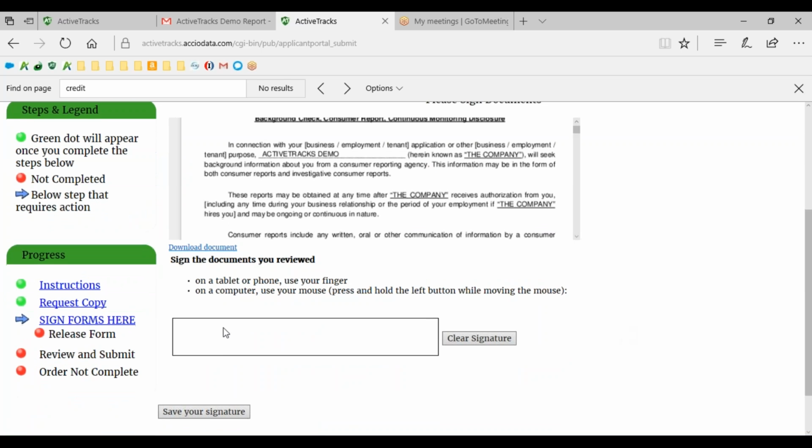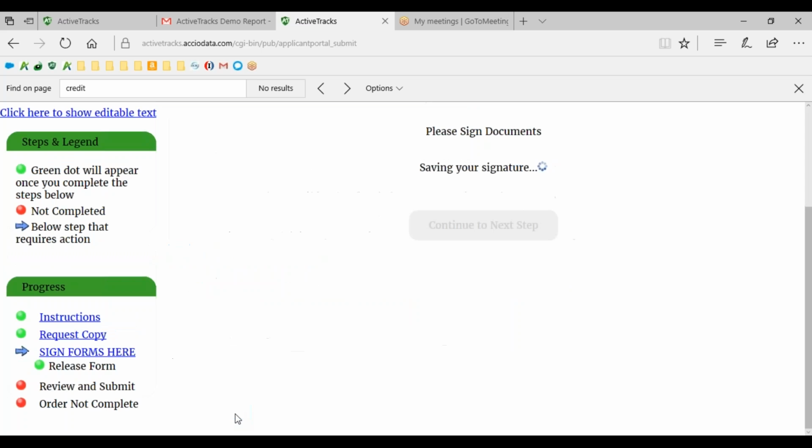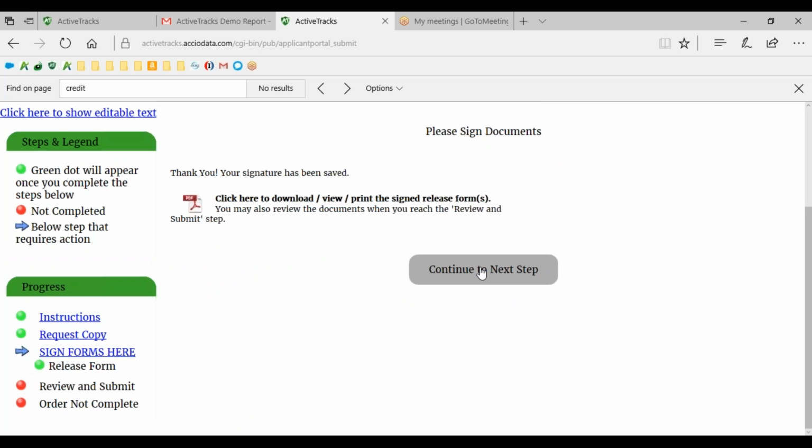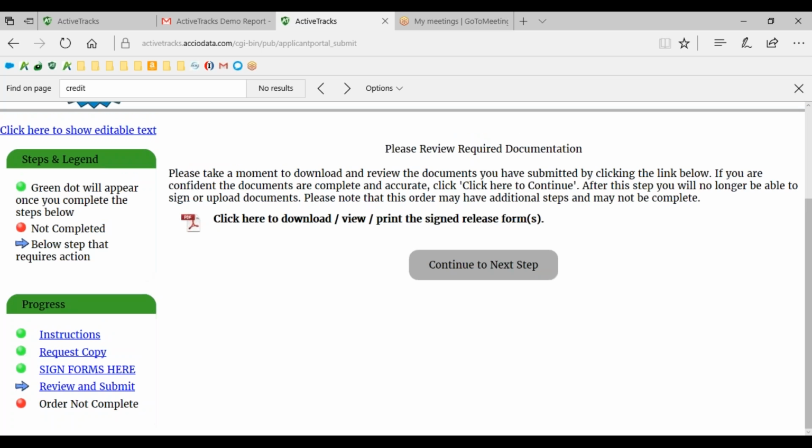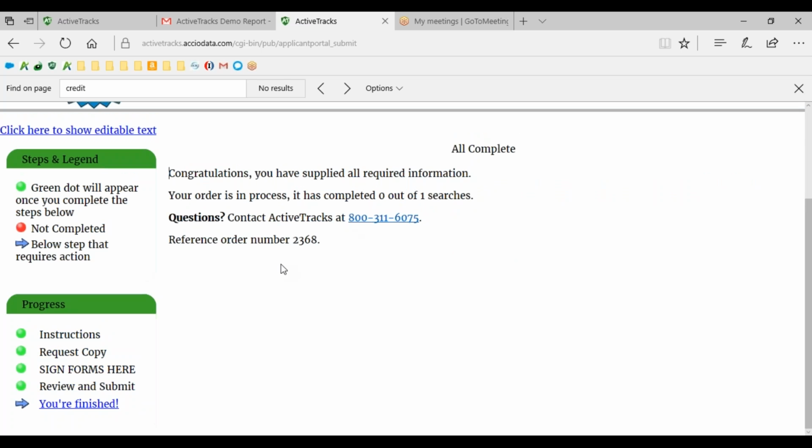At that point, if they wish to proceed, we're going to scroll back down, and they're going to sign their name here. And again, that can take place either on their computer, on their smartphone, or what have you. Okay, then you're going to save that signature. So it takes very, very little time for an applicant to fill out the background consent information. They continue to the next step. If they wish to download the document and have a copy of it for themselves, they can. It's right here. That would be the disclosure form with their signature and pertinent details. Otherwise, they can continue to the next step. And then you'll see they're complete.